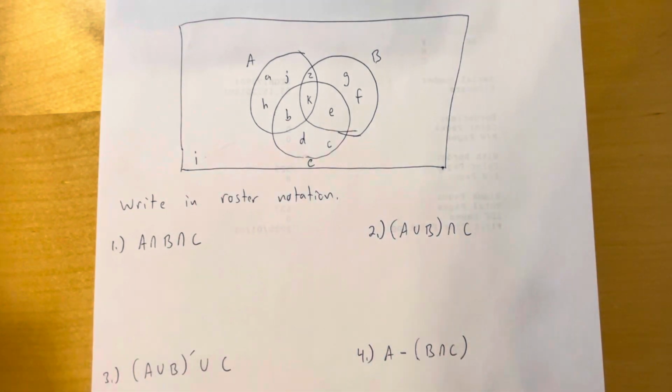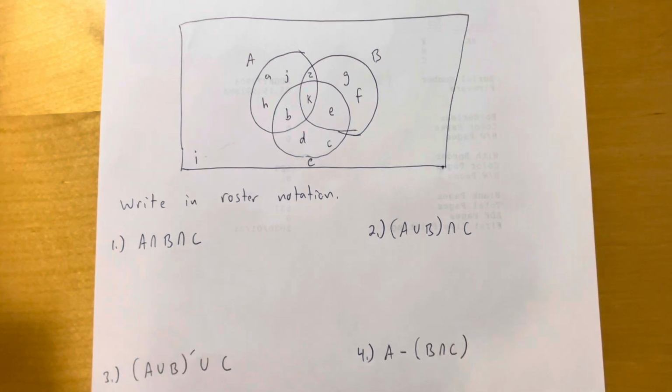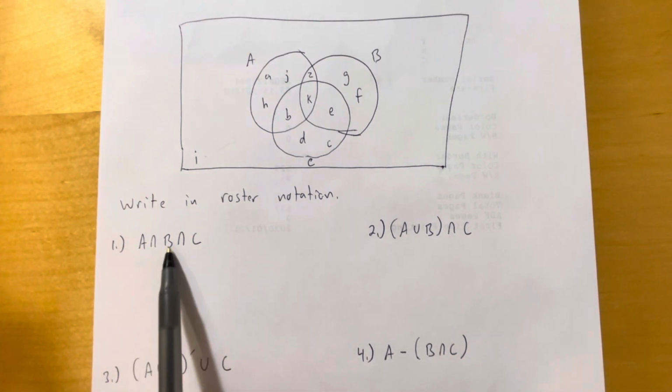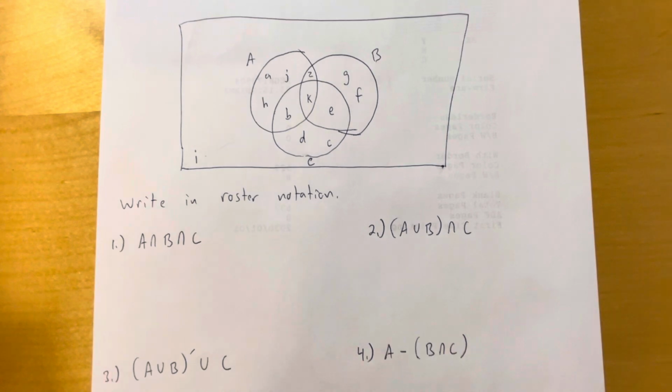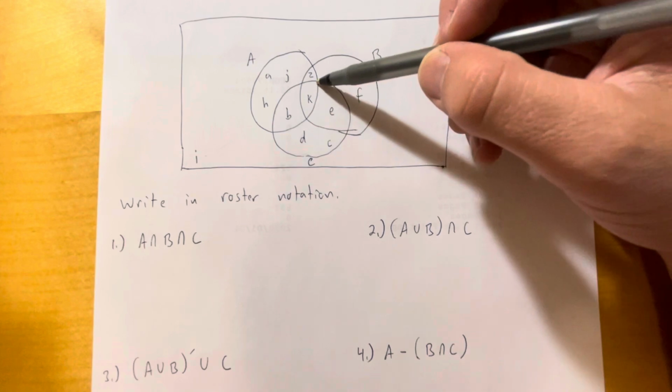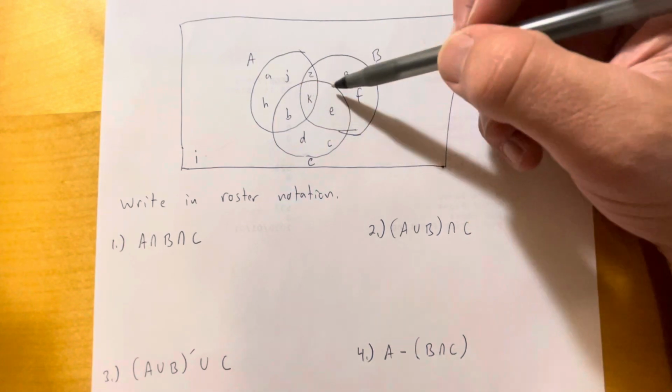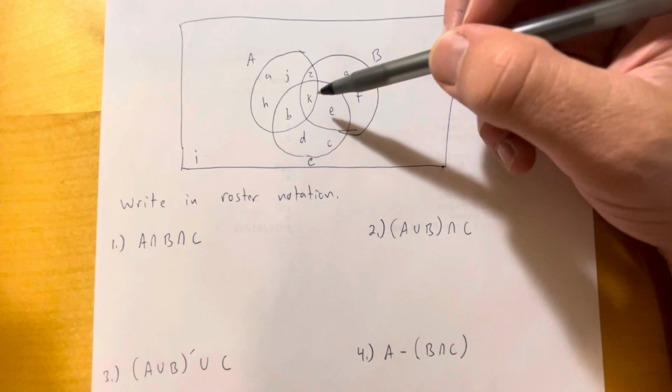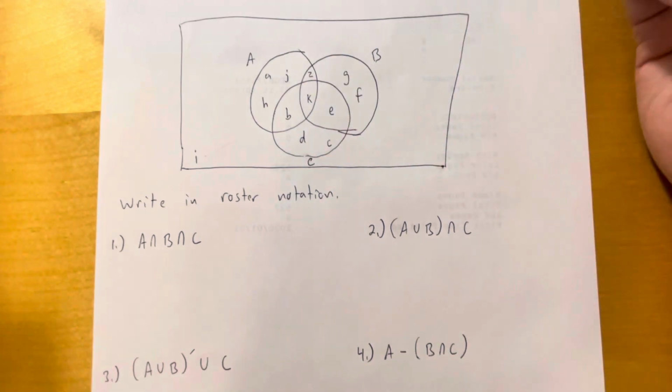Okay, so recall that if you take an intersection of two sets, that represents the set of all elements that both sets have in common. If we're taking an intersection of three sets, it's the same thing. We're looking for what all three sets in this Venn diagram have in common. And the way we can think about that is we look for the overlapping region between those three sets. Well, in my Venn diagram here, only this region in the middle is where all three of these circles overlap or intersect. And the only element in there is K.